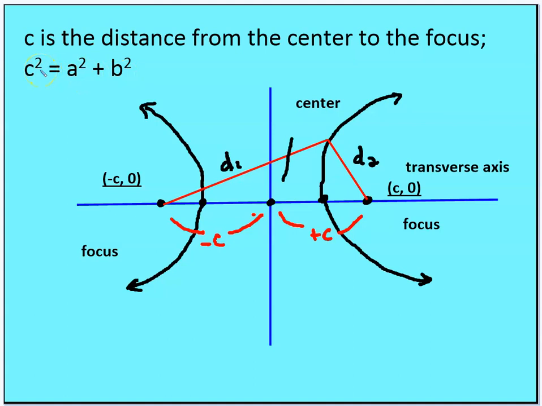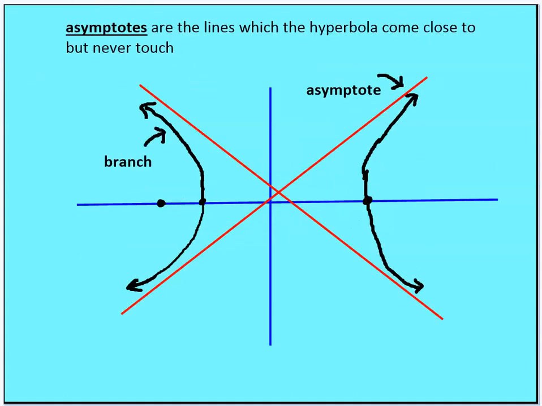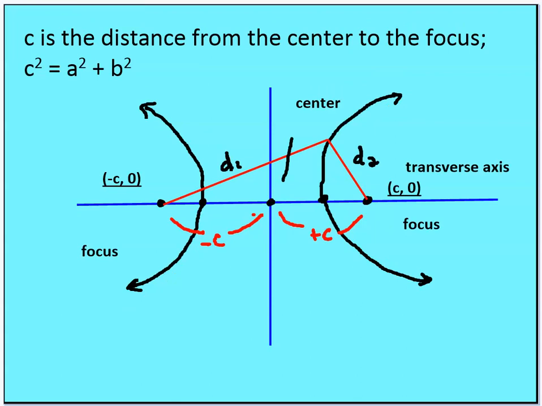But note that this is different from our equation for c squared for an ellipse, because the equation for c squared for an ellipse is a squared minus b squared. So in this case, we have a change just in this value: instead of negative, which is what it is for ellipses, we have a positive value, which is what it is for hyperbolas. So c squared is equal to a squared plus b squared. And again, you can find out what c squared is if you have a squared and b squared, both for ellipses and hyperbolas.